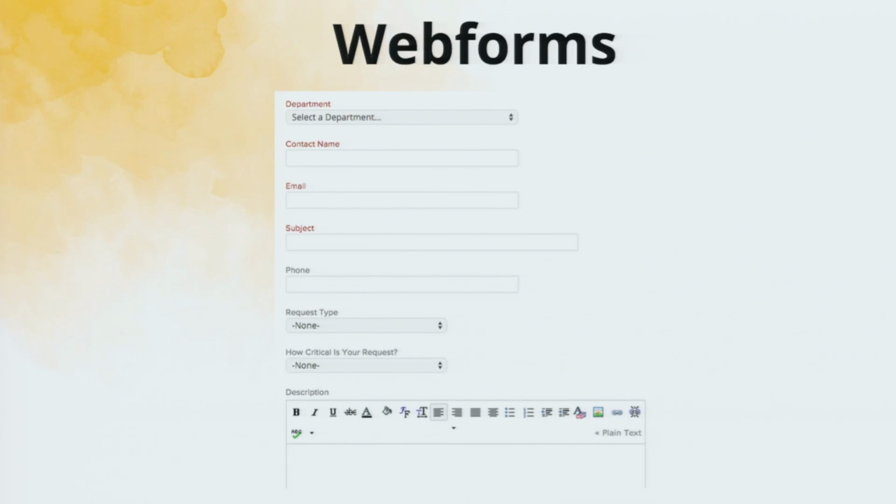Next one is web forums. Let's say somebody is trying to learn more about you. More often than not, they'll be landing on your website, right? And we cannot expect every single person to know the details on how to contact you, your phone numbers or the email address through which they can get help, right? So it's a smart way to set up a web forum on your website.